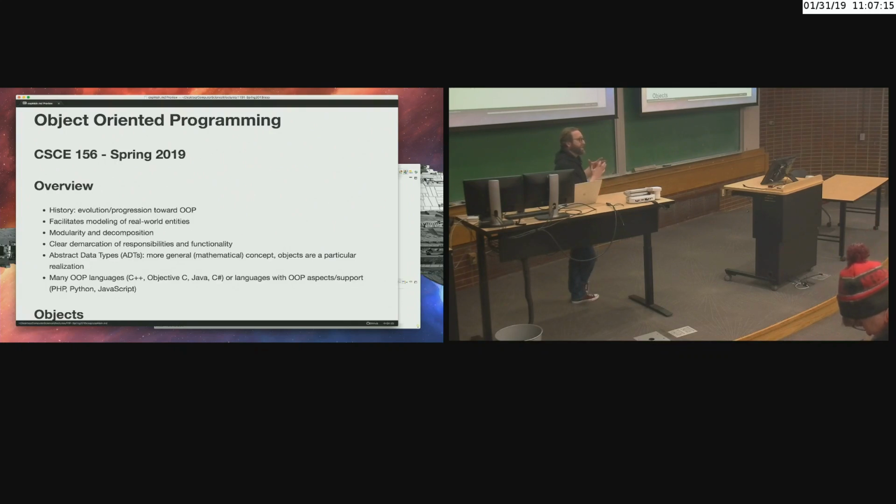It's the theory that object-oriented programming is based on. We won't get into it, but if you're interested, you can take a hardcore programming language theory course. And as I said, there are many object-oriented programming languages out there, and even if they were not originally OOP, they definitely have added OOP support later on.